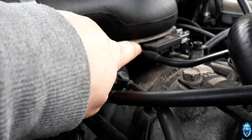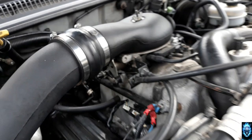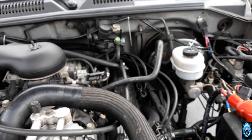I managed to find another gasket here, which is cool for the throttle because I didn't have one, so I was actually sucking in air or losing power. So hopefully we'll get some more power out of that. But you guys are probably wondering, what am I going to do about the wires being all loose and everything?